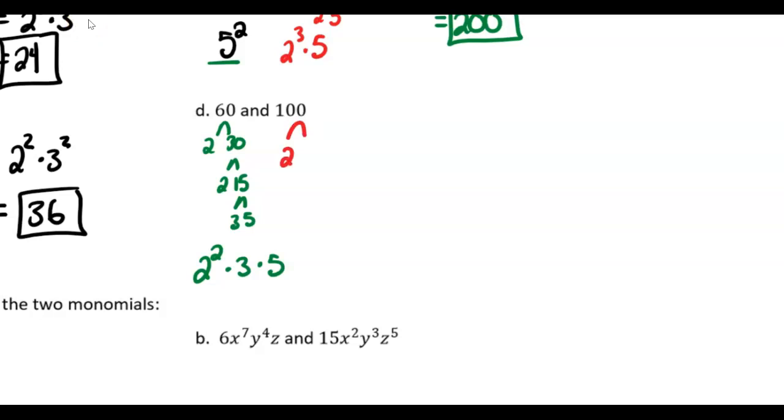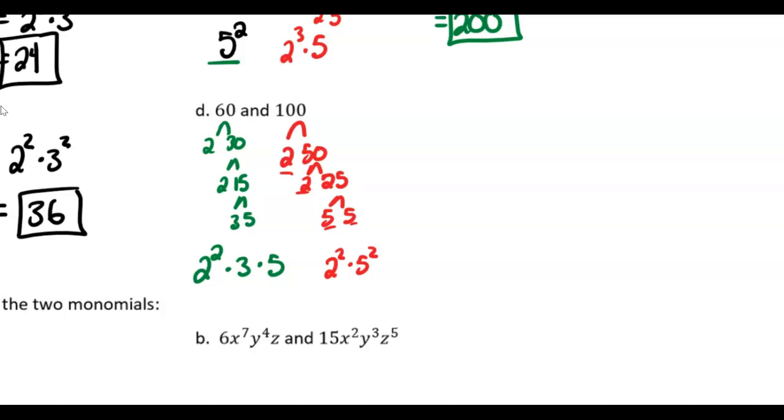All right, 100 is 2 times 50. 50 is 2 times 25. And 25 is 5 times 5. So how I can write 100, I have 2 squared times 5 squared. So it's 2 squared because there's 2 times 2, and 5 squared because there's 5 times 5. Okay, so the lowest common multiple, or the least common denominator, how we find it is we choose each factor, we choose the highest amount that they appear between one or the other.